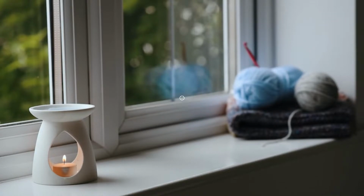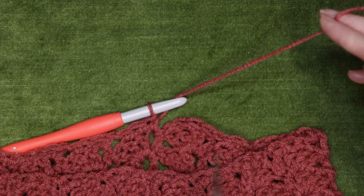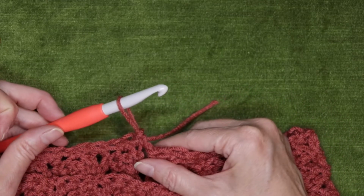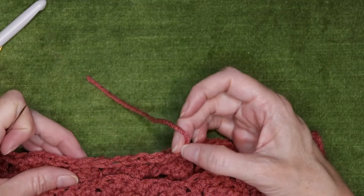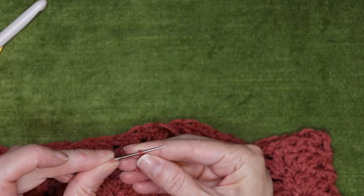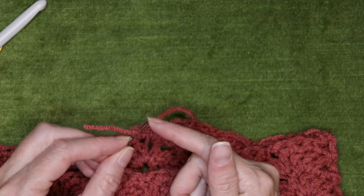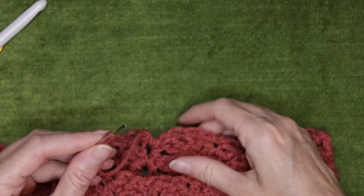So I haven't joined, I just finished my last single crochet right there. So take your scissors, cut your yarn, leaving a long enough tail to sew in with a needle. And pull your hook up and your yarn through that very last stitch that you made. So we haven't joined, that's my single crochet with one strand of yarn sticking out of it. And thread your needle. Now I'm using these sharp chenille number 14s for my ends. So I'm going to be going in with the dull side, the side with the eye, but I will show you how to do that.